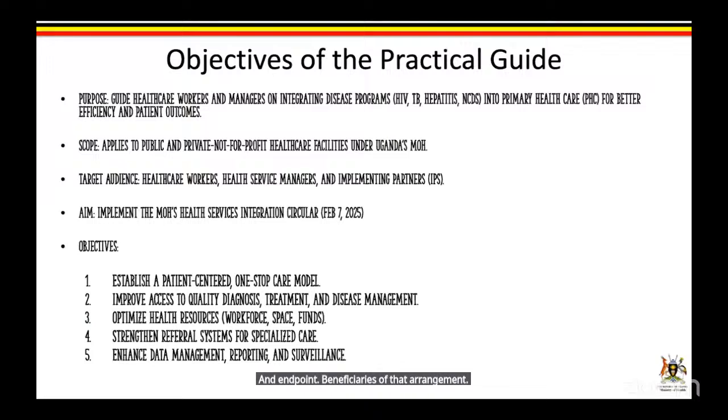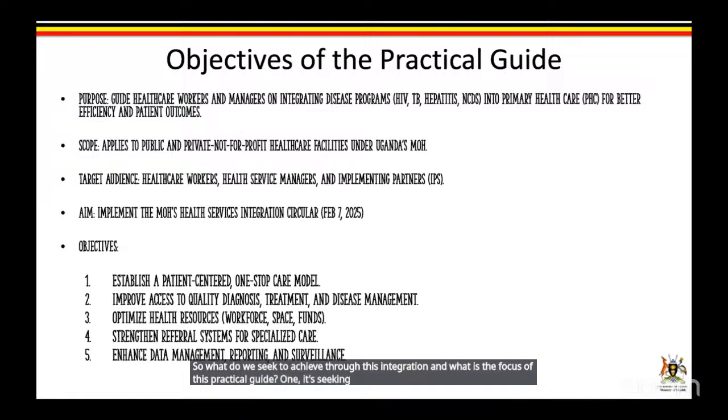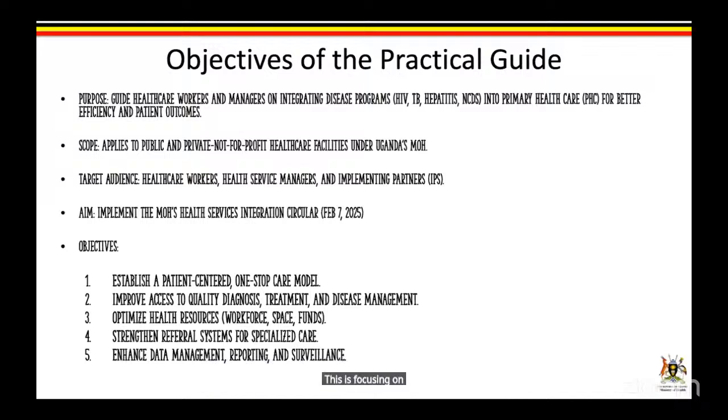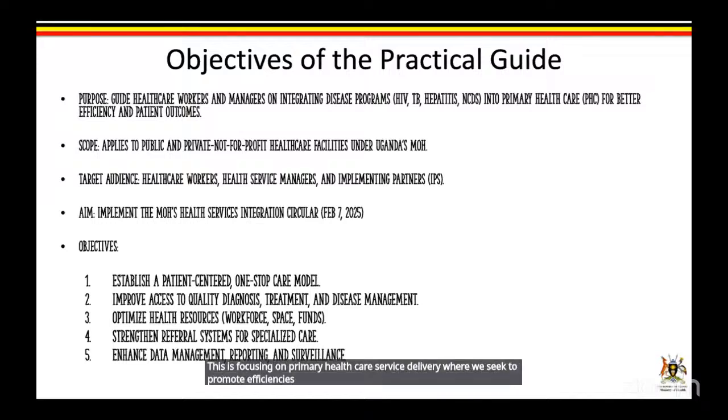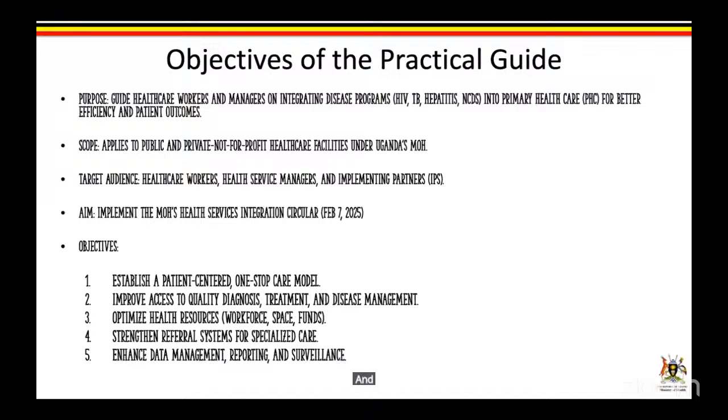So what do we seek to achieve through this integration, and what is the focus of this practical guide? One, it's seeking to make sure that we are able, as healthcare workers and managers, to integrate disease programs or services within facilities. And this is focusing on primary healthcare service delivery, where we seek to promote efficiencies and patient outcomes. And we hope that this will apply to all the healthcare service delivery landscape in this country.